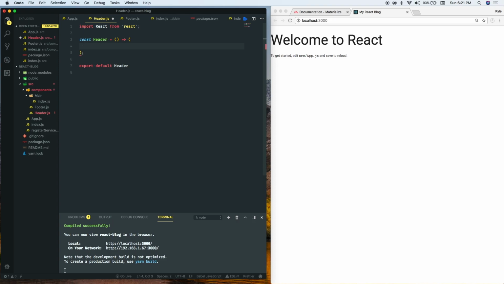So within the header, we're going to start using JSX. It may look confusing and weird, but you get the hang of it. It's basically just like HTML, except everything has to be closed bracket. You can't have input, whatever. That's a no-no. You need to close it out. Okay, and then also classes have to be changed to class names. So we're going to use the HTML header tag, and we're just going to say my React blog. Let's just get this thing working first of all. Okay, we have a header, my React blog.